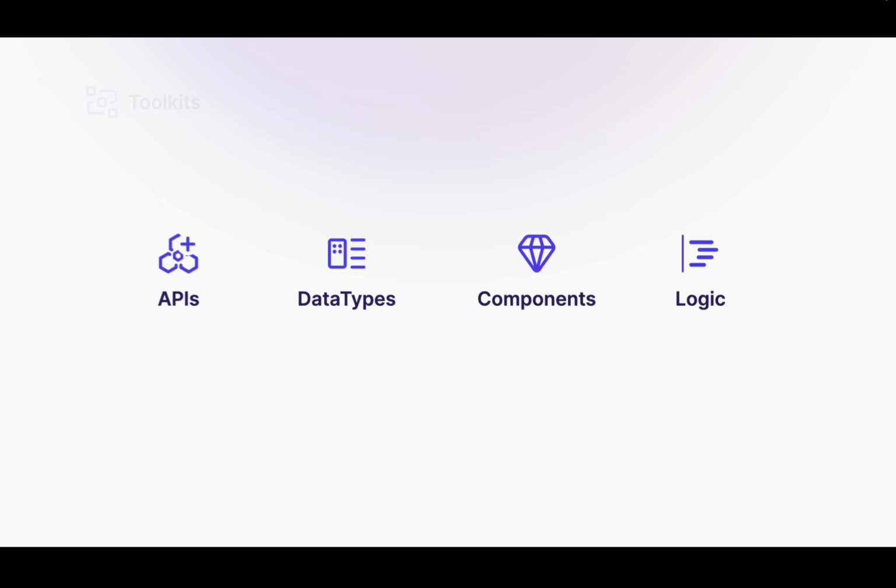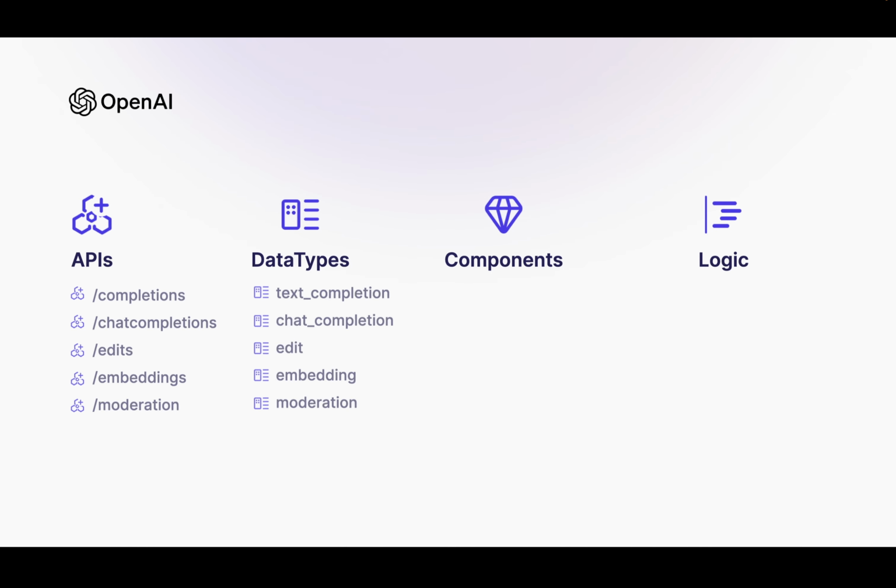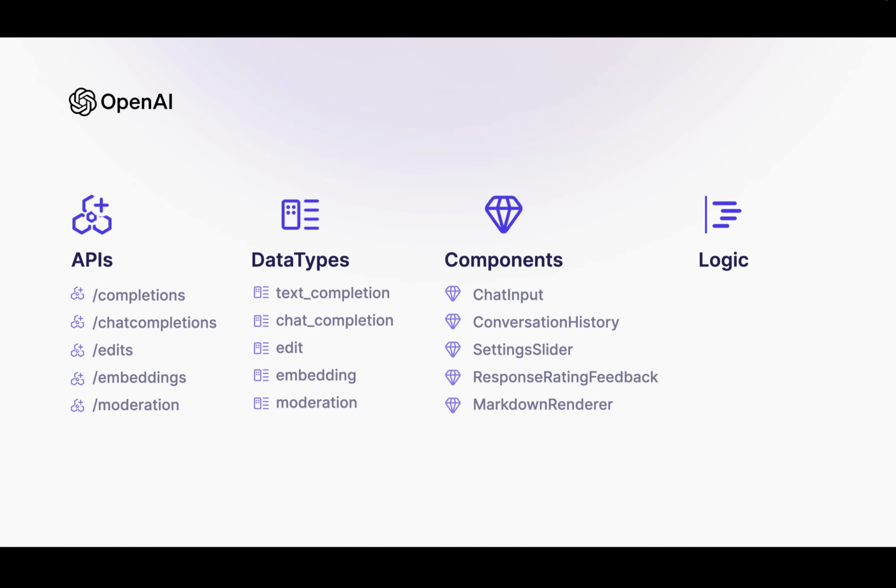Take that last example of the OpenAI library. To make a complete solution, we could add UI elements for a chat use case, because that's probably 99% of the use cases for people that are using this API. There are also probably common data transformations that we're going to need for consuming and storing the responses from OpenAI in our backend. And many other companies are building out complete solutions.